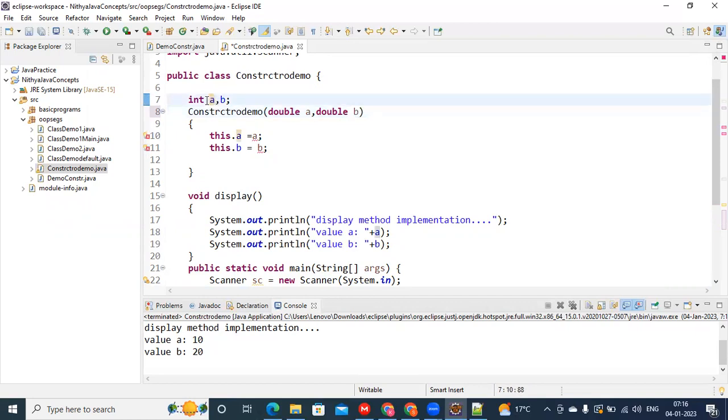Because of that only, it is not going to accept here. We'll be getting the error. Now here, double a, b values we are assigning to the int a, b values. It is going to get the error. So if I am converting into integer, then it is going to be accepted.